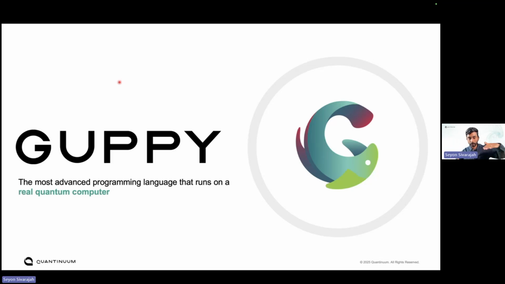Because the theory of quantum computing is far ahead of the actual hardware, these things haven't really met. With Guppy, we're seeing a shift that bridges these worlds, right? This is an advanced modern programming language that can be compiled full stack and made to run on a real quantum computer when Helios launches. And it will continue to run on our systems going forwards, and will get more advanced as they get more advanced.